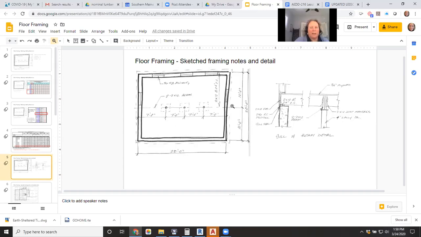So an offset span, let's imagine we had instead here of putting this right in the center of our 20-foot wide building. What if we made one side 8 feet, for instance, and the other side 12? How would we make changes to our floor framing? Let me ask you all a question. Do you think the beam size would change because of that?